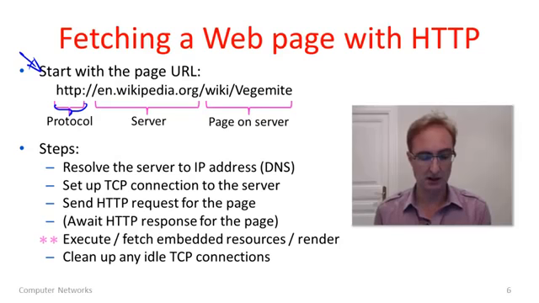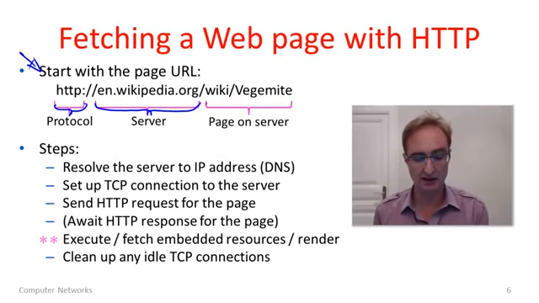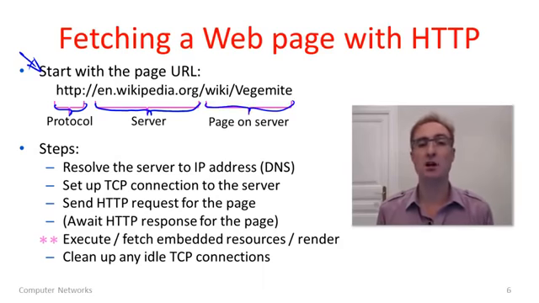And then the remainder of the URL has two components. One is the server component. That's really telling us which host. So you can see this is a DNS domain name. It's the name of our host, the server. And the part after this, well, that's the identification, the name of the page that resides on that server. So we go through several steps for a browser to be able to retrieve and display this page.